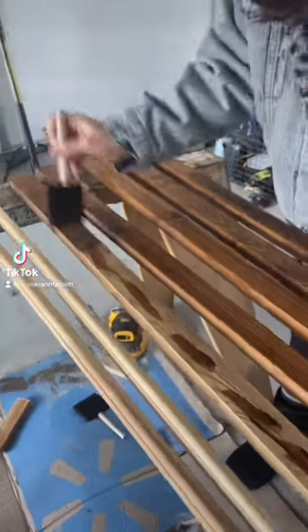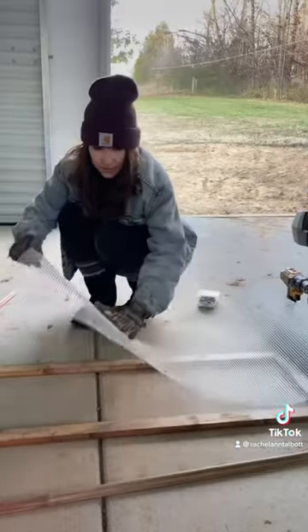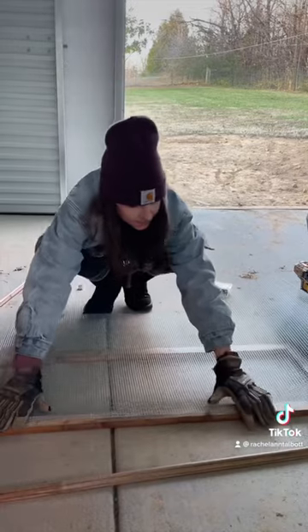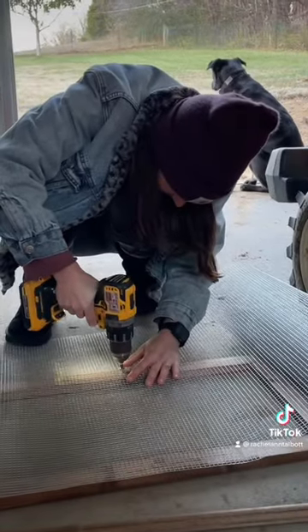I'm working with a smaller bathroom and closet in this new house in Tennessee, but we are going to work with it and make it super fun and cute and unique. I've made a lot of rustic DIYs on my YouTube channel for my closet in the past, so we're just sort of adding to some of the pieces that I already have.